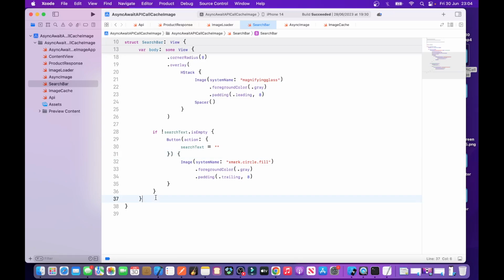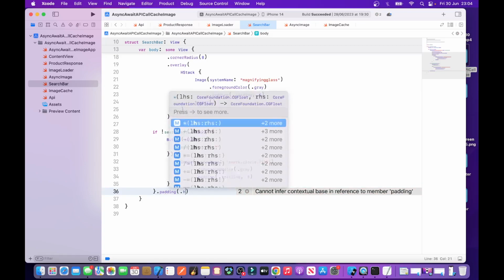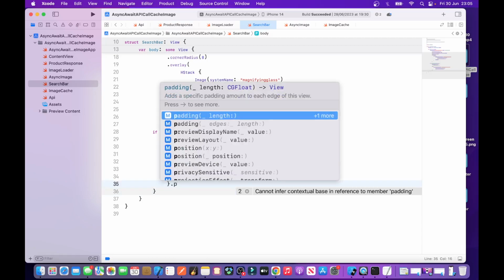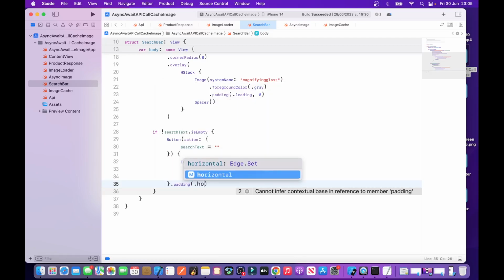And then the next thing we can do is just give it some padding, .padding(.horizontal). This must be this one, .padding(.horizontal).